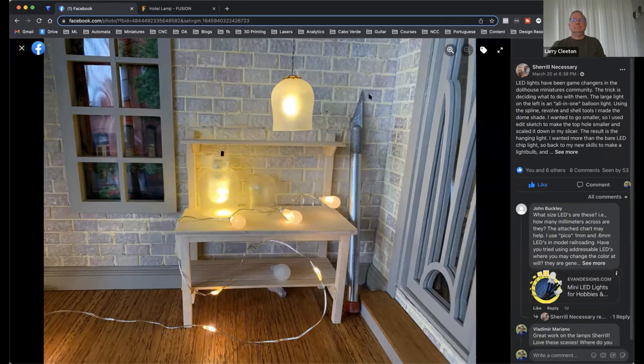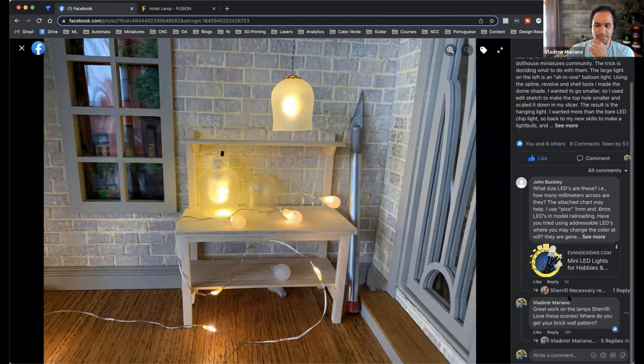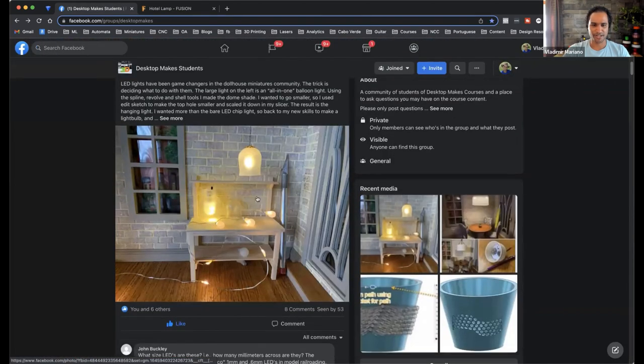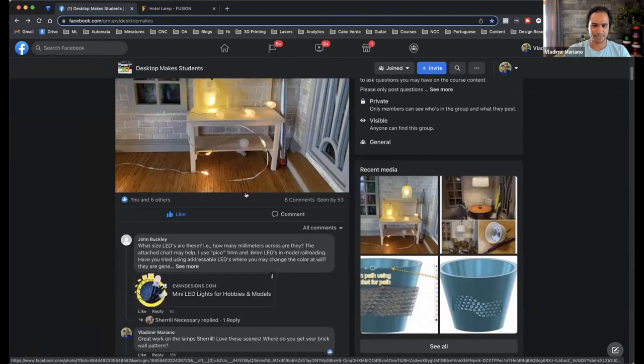One of the neat things I commented on, the brick seems to be the theme of the month, but the brick wall. I thought she just ordered these online, but in the reply, she actually links to a little tutorial she did where she uses egg crates. That's how she gets the texture of the brick wall, which I thought was pretty cool. So I guess not everything has to be 3D printed, but it's really neat. If you want to follow the link there and see how she did that, it looks so realistic.